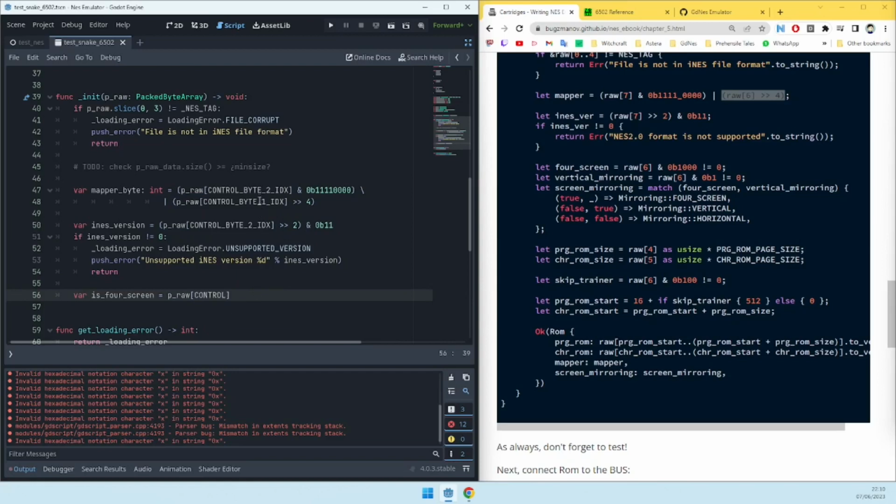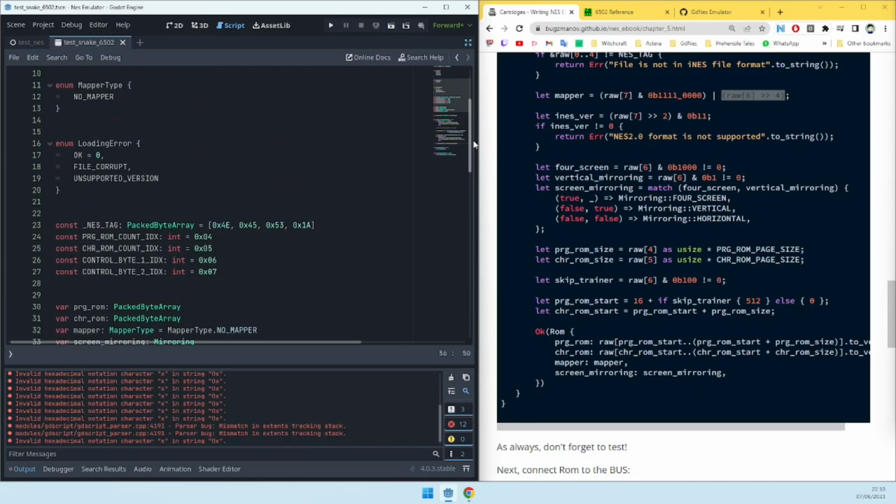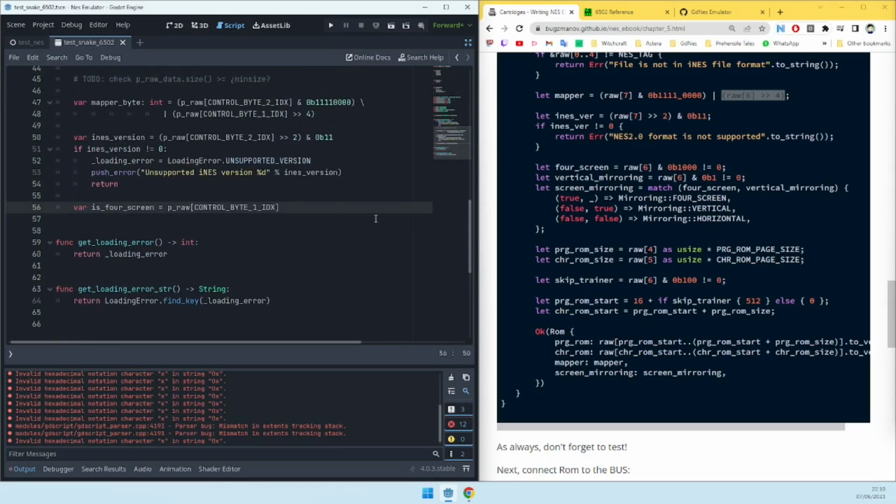Why it doesn't autocomplete? What? For some reason it doesn't autocomplete. And will be 1, cannot be not equal 0.